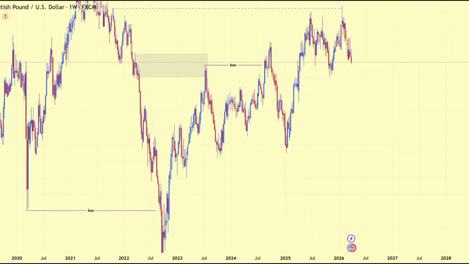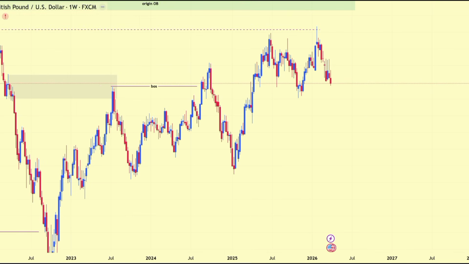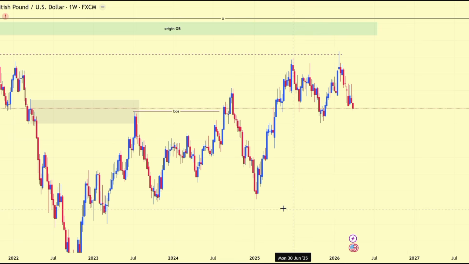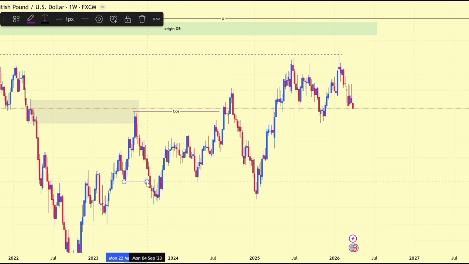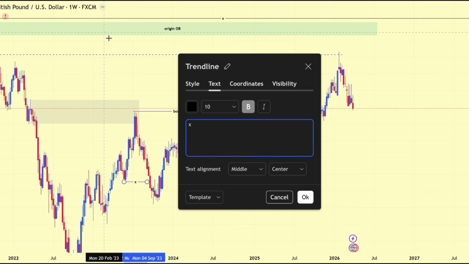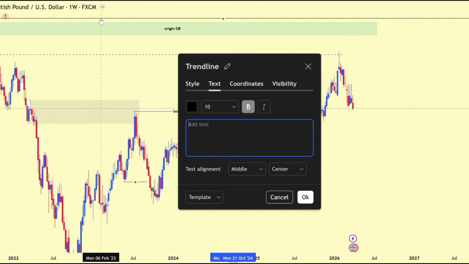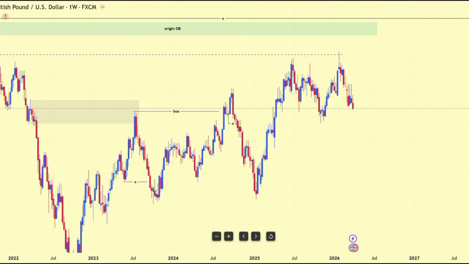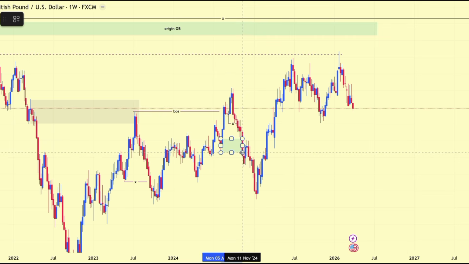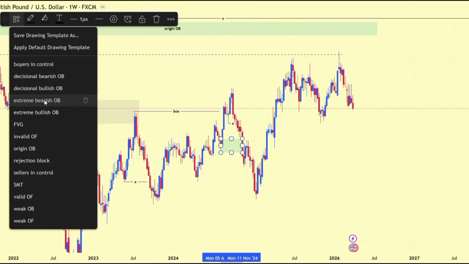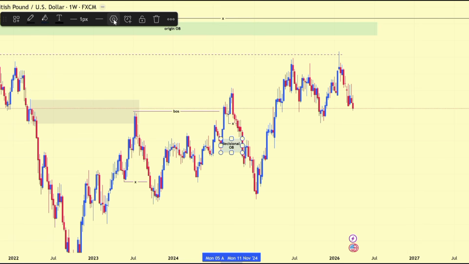So there we have it. Let me do this so that you guys can actually see the bigger picture here. So where is the inducement? You can clearly see there price has taken that inducement and reversed back, making a break of structure. Again, after here, we can clearly see price takes out the inducement. So there we have it, the inducement. This one here is what we call the decisional, as it is the order block prior to the break of structure. So there we have it, our decisional bullish order block.